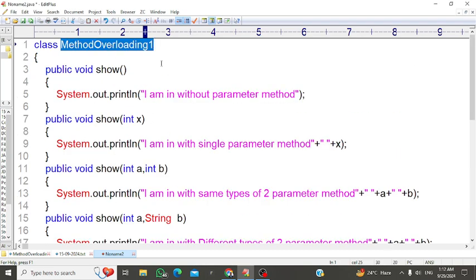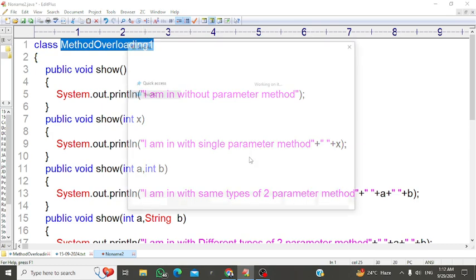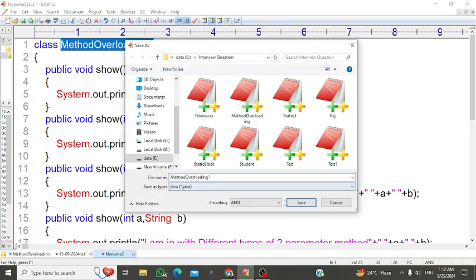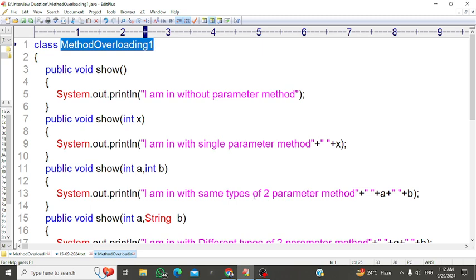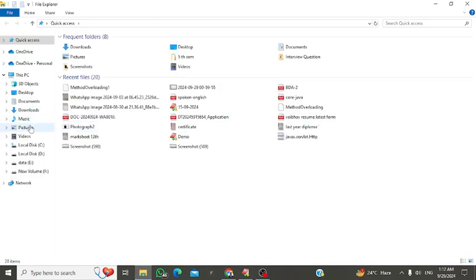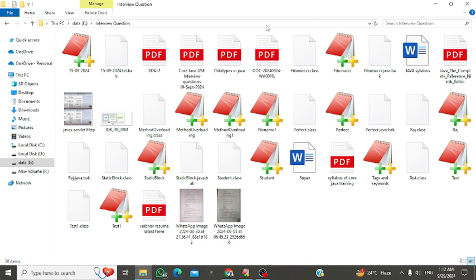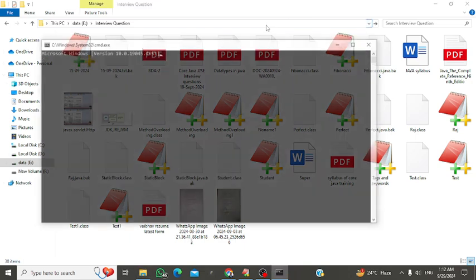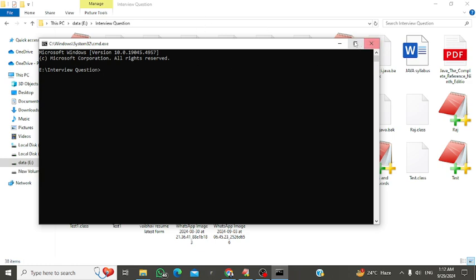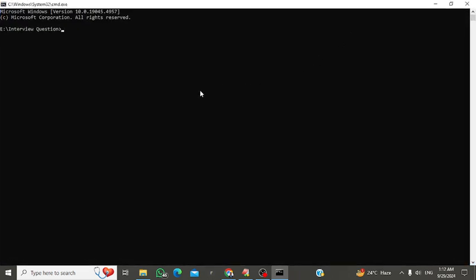I save this file in my directory, Control S. This is already saved, so I just compile it and run it. Inside the interview questions folder, I open CMD and with the help of the javac compiler I call my file.